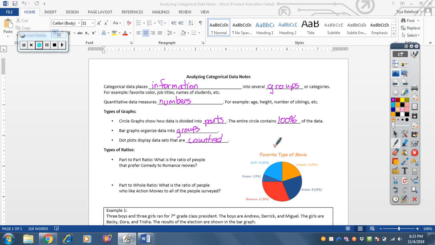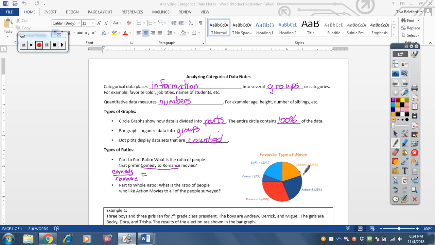So, according to our notes, there's two types of ratios. Remember, when we think of ratio, we usually think of a fraction, but that's not the only way to write a ratio. It is the way we write a ratio when we want to do something with it. So, what is the ratio of people who prefer comedy to romance? Remember when we talked about scale factor and we said the first number goes on top? Same here. Comedy is the first thing listed. It's going to go on top. And it does matter, because if you write it backwards, it's not the same ratio.